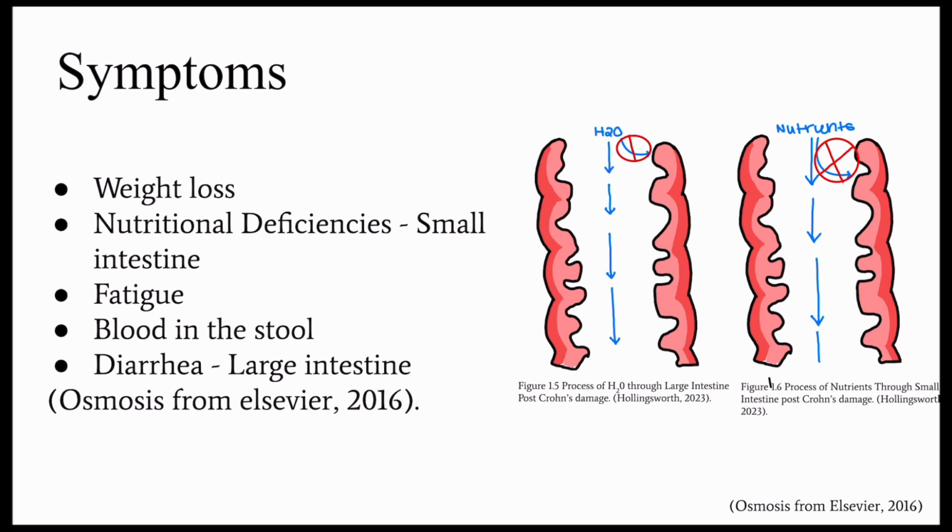If damage is more prevalent in the large intestine, diarrhea will be present as the cells within the large intestine lose their ability to absorb water as they become more damaged, which causes more water to be excreted into the stool as the water cannot be absorbed, therefore causing diarrhea as shown in figure 1.5.